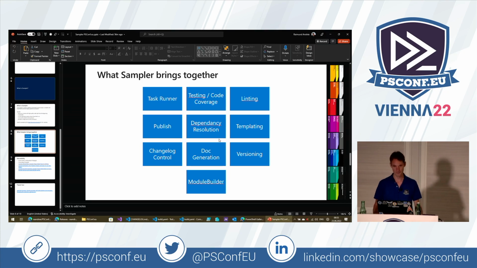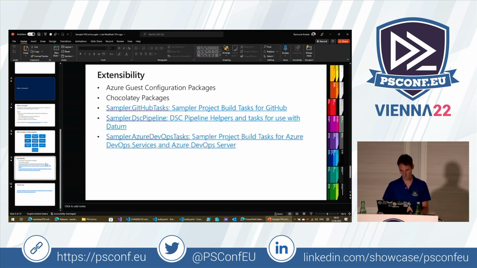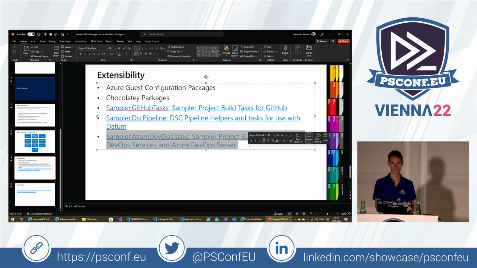Any questions, please? I saw that by default it was using GitHub. Is it easy enough to change your source control to a local one, basically? You mean, is it easy to change the source control from GitHub to? Yeah. So, well, I just remember at the start it prompted you for your GitHub user. Yes, it is. So most of my projects are running on Azure DevOps, with the customer projects, and it's extremely easy. Is there anything that doesn't work? Yeah, previously what didn't work is the tagging. So Sampler wasn't able to send the tags out of the box to Azure DevOps, so therefore the versioning didn't work. But thanks to this module here, the new one, this is also done, yeah.